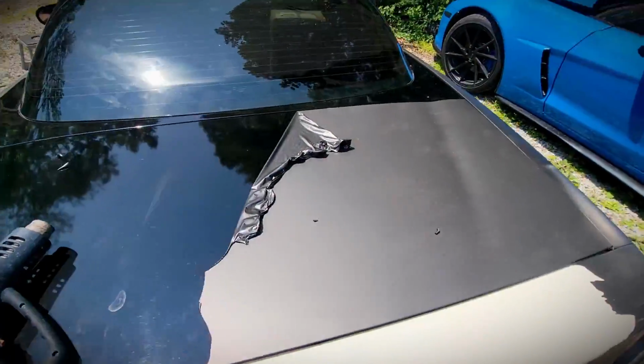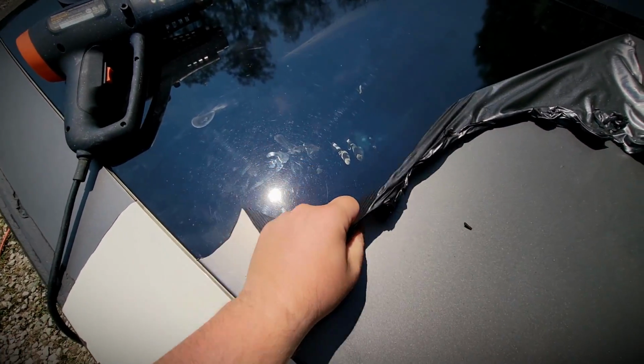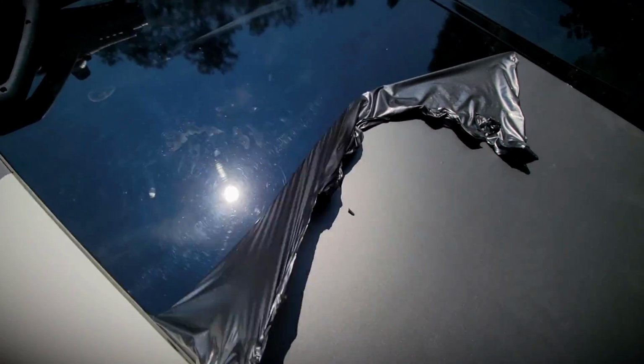All right guys, so day two, we ended up going to Lowe's, but I ended up just riding the R1 instead of taking the C5. So it is like 90 degrees out here right now, so I'm gonna try to use that heat to my advantage and continue unwrapping this, because with the heat, instead of the little chunks, it is coming off much, much easier.